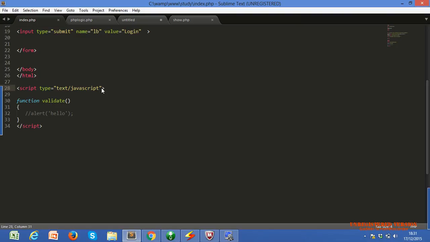If we check on the server, it is called server side. If we check on the client side, in the browser, it is called client side. We use JavaScript for client-side validation. We will see how to validate our form and input tags with JavaScript.